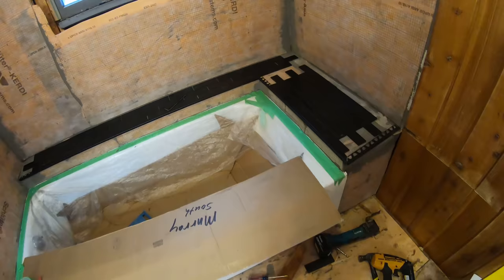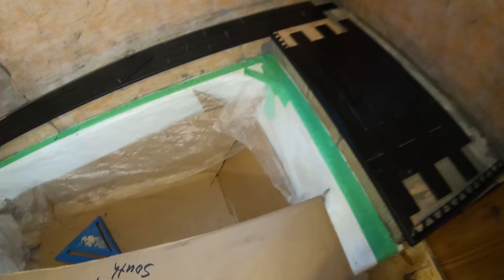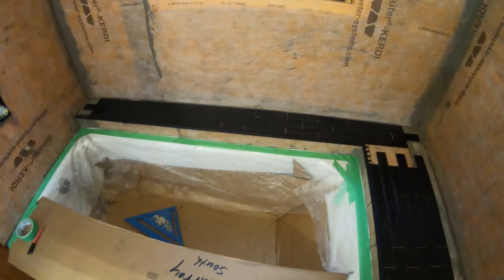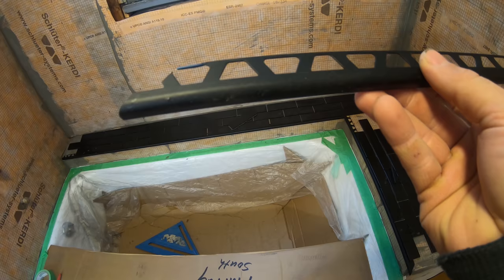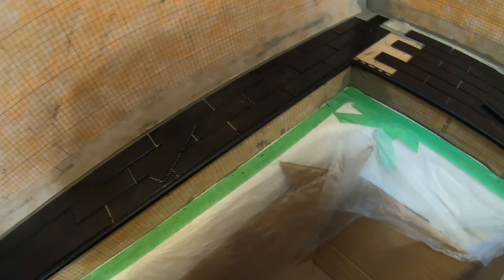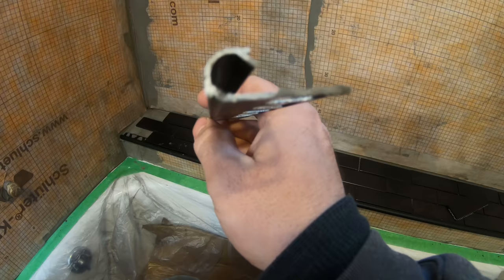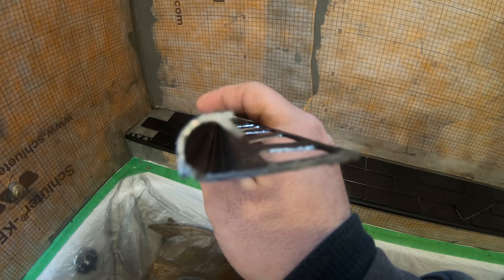Okay guys, so this is the edging that I got at the box store, and they didn't have a black, so I used spray paint and painted it flat black. This gives it like a bullnose without actually using a bullnose tile. See, so the one tile goes on top, and the one tile goes underneath.